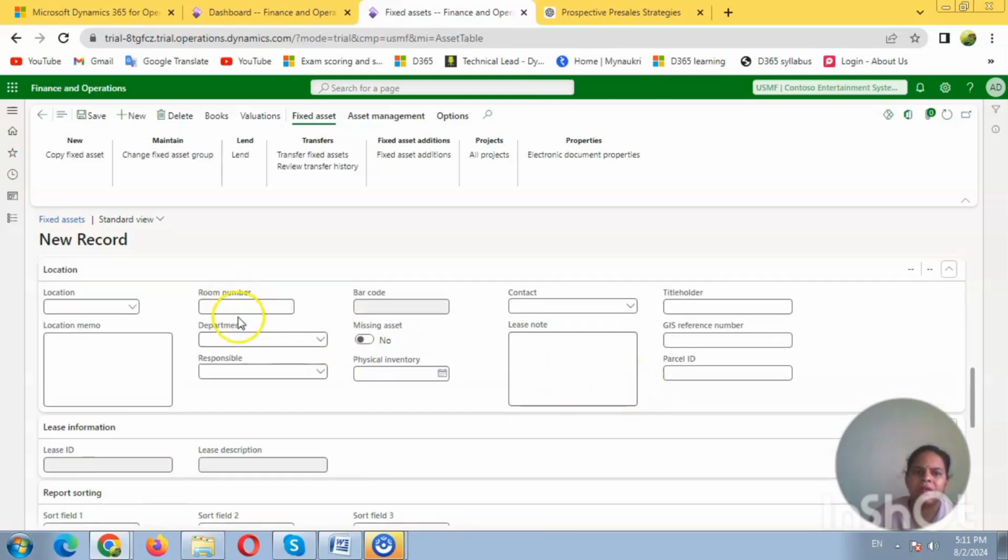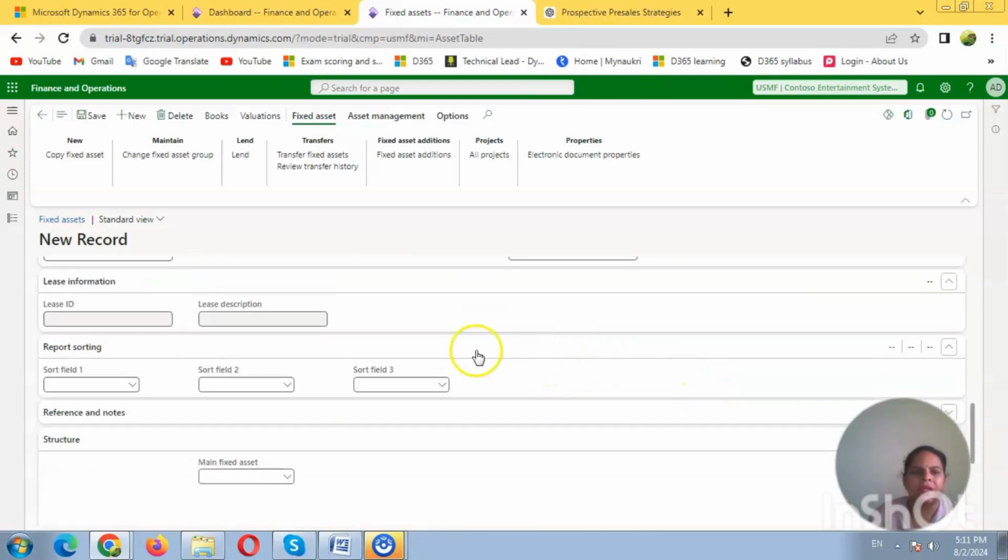We can tag these here, along with room number or department, and the responsible person, missing asset or something else. If a particular person is responsible, we can give their contact details here.